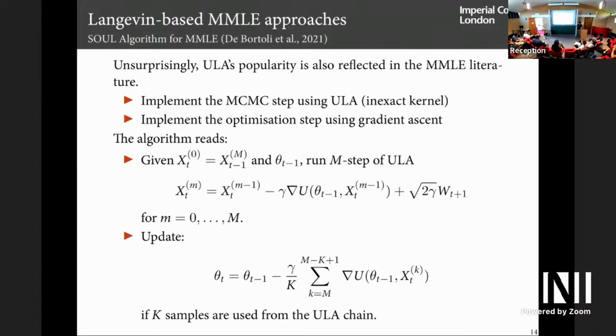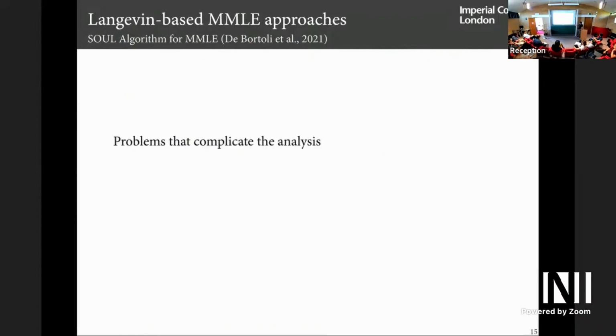Once you estimate the gradient, you do gradient descent here, right? Because I'm using U instead of ascent, it's always descent now, because U is the minus log of the joint. So you can use only the last k samples and do gradient descent. So this is the algorithm. And of course, there is a lot of nice analysis in this paper. It's also based on one of Eric's papers about the proximal gradient algorithm.